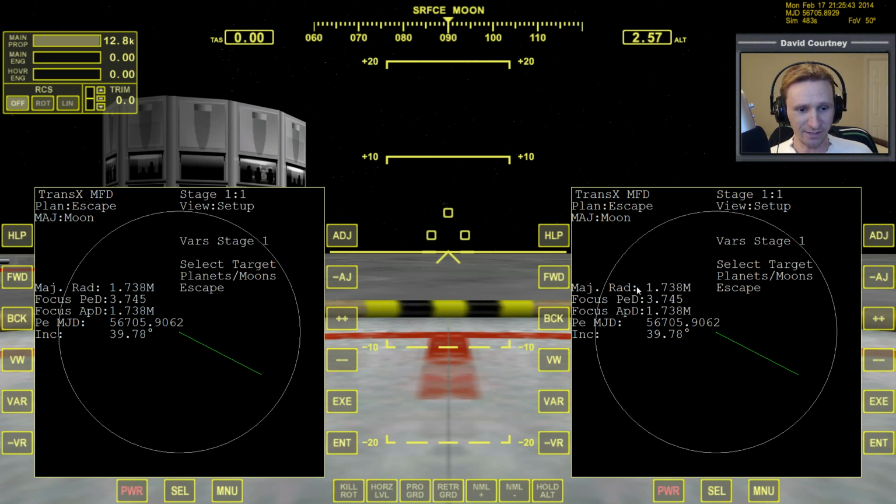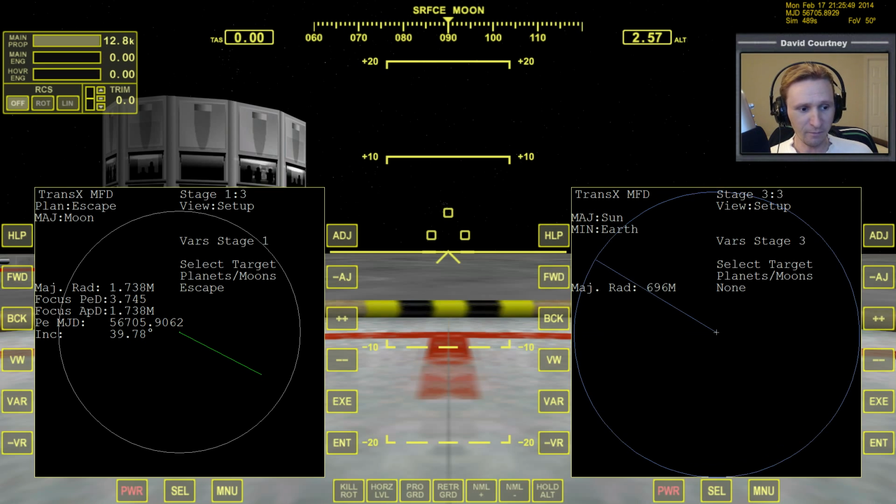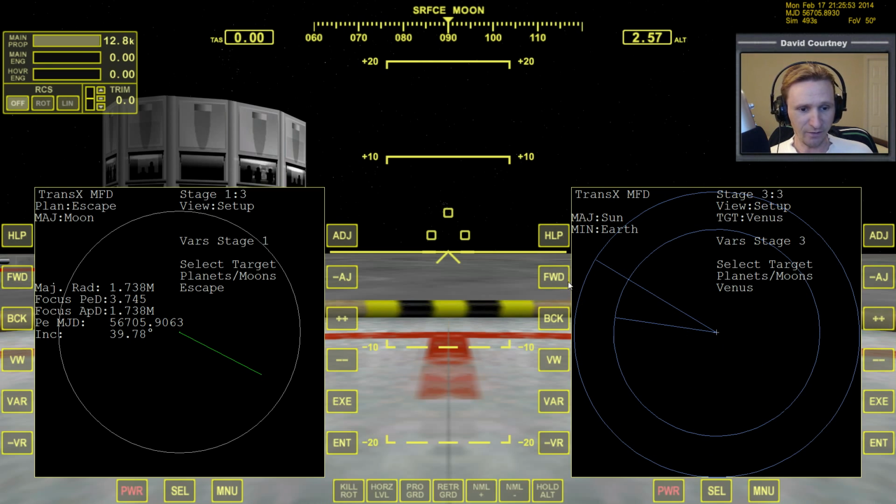We're going to go to Escape, Forward. Now this is the Earth plan. We need to escape Earth, Forward. And for this example, again, we're going to use Venus. So there we have Venus, and if we want, we can go forward again to create that last stage. Now what we need to do is figure out how we're going to go from the Earth to Venus. Even though we're on the moon, we'll worry about the moon to Earth part later.